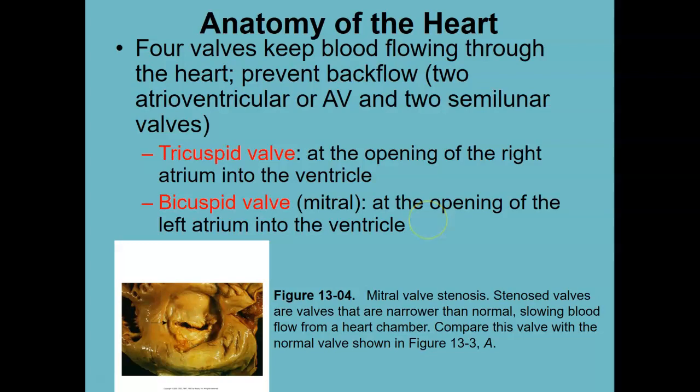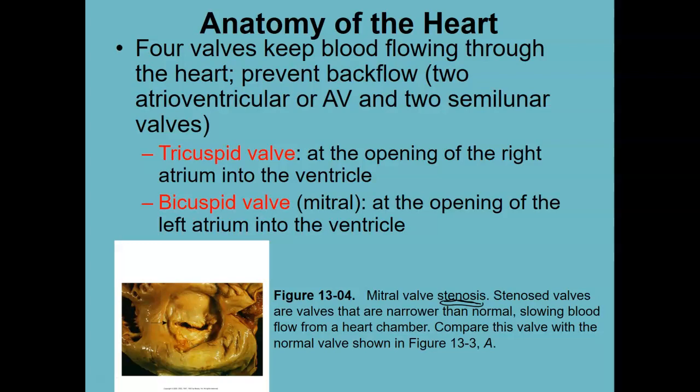And this is just a picture showing you the mitral valve when it has stenosis, mitral valve stenosis. Stenosed valves are narrower than normal, and it slows blood flow from one chamber to the next. You can get mitral valve stenosis for a bunch of reasons. The number one reason is aging. That's one thing that none of us can stop, the clock. Over time, that tissue gets stretched out and calcium can bind to it because we have calcium floating around in our blood. So stenosis is the dysfunction of the valves, in the case of aging, just because of time.